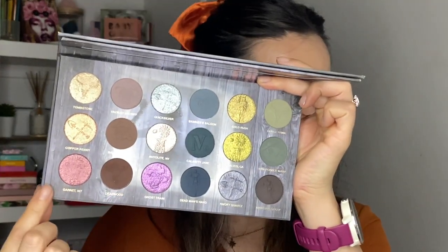All right, now what am I gonna go in with? You know what? I'm definitely gonna go with Garnet. This one right here, I totally want to use that one. So that's what I'm gonna put on my lid. I'm not gonna put on any glitter glue or anything, and I'm going to apply. Wow, it feels so creamy. That's something else. I'm gonna apply that with my finger. Ooh, and I just tapped it. I really applied very little on my finger.